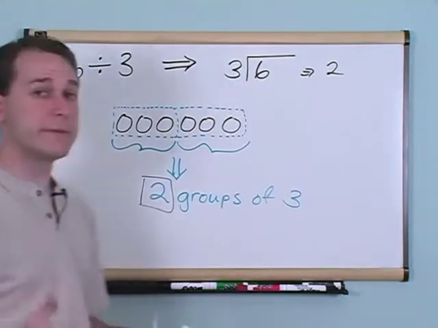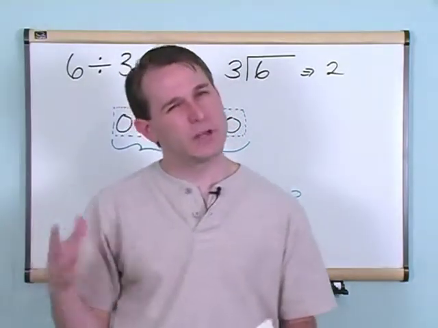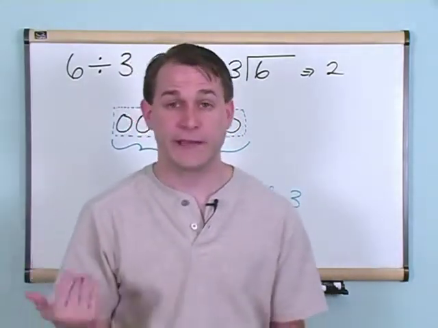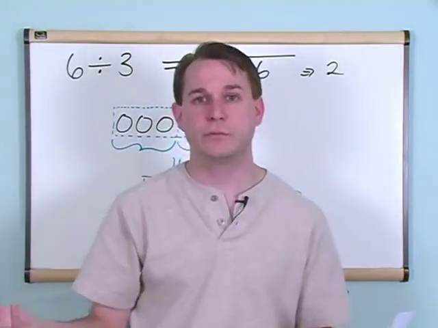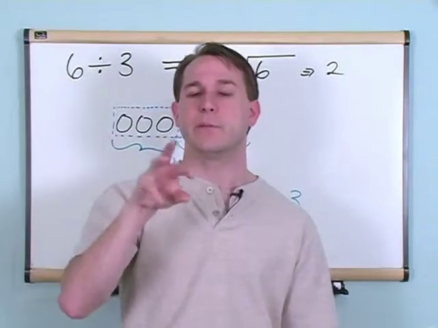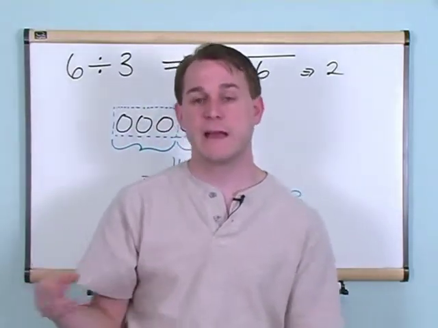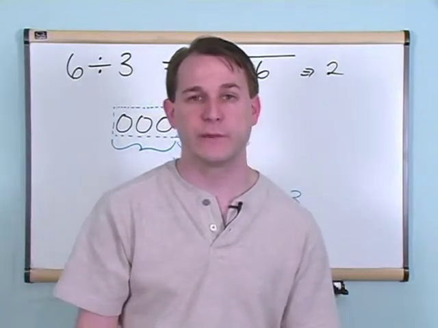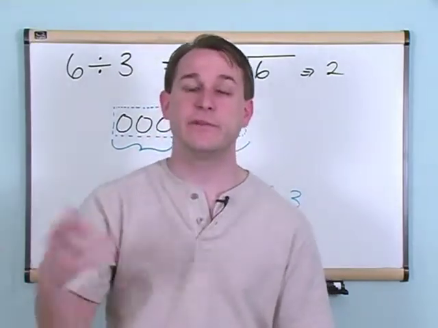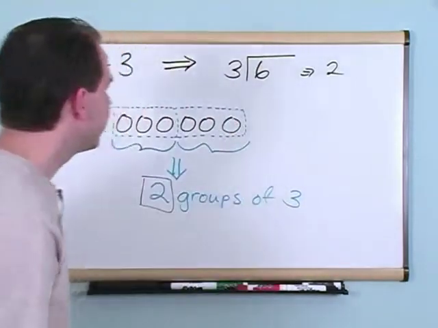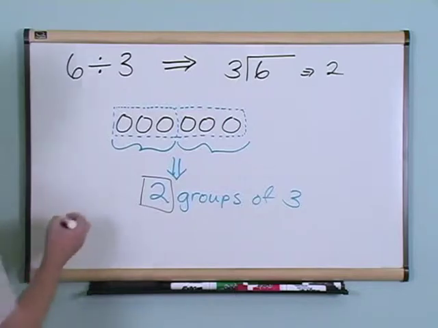Now, if you remember back to my lesson on multiplication, this should seem a little bit familiar, because when I explained multiplication to you, I told you that multiplication is, 3 times 2 gives you 6, for instance. What it's telling you is the first number is how many groups of something you have. The second number is how many things in each group. And it's a shortcut for addition, right? So when you take 3 times 2, you get 6, okay? Notice that there's a little bit of similarity here.